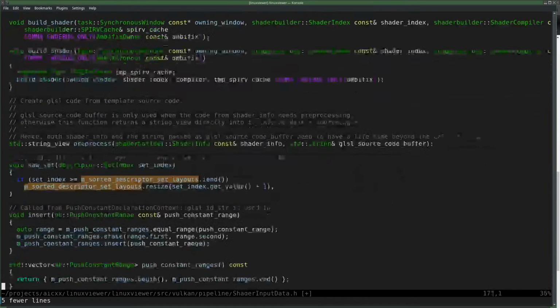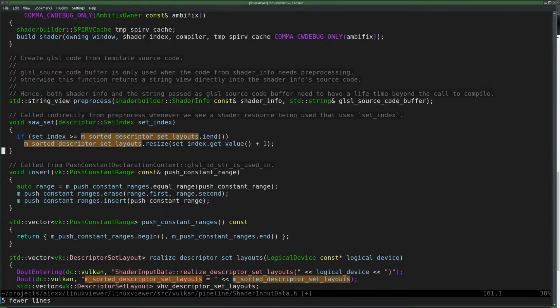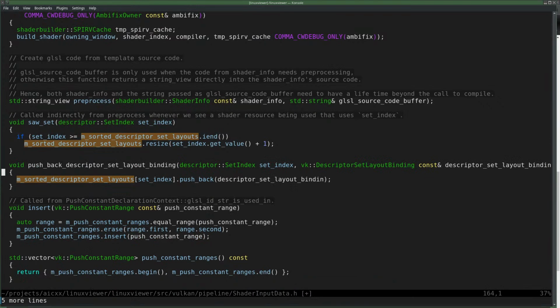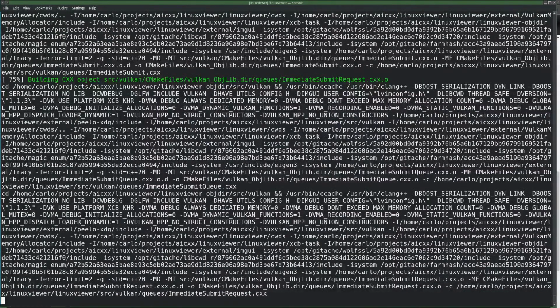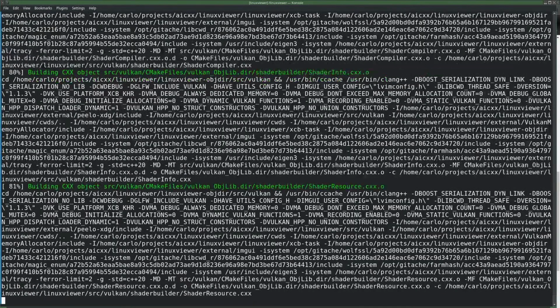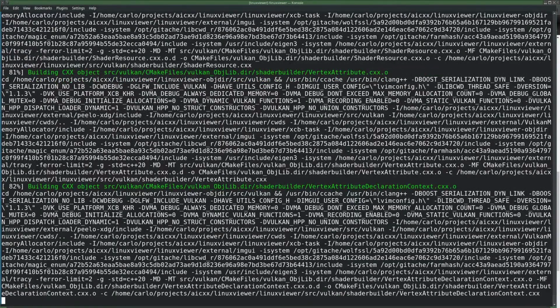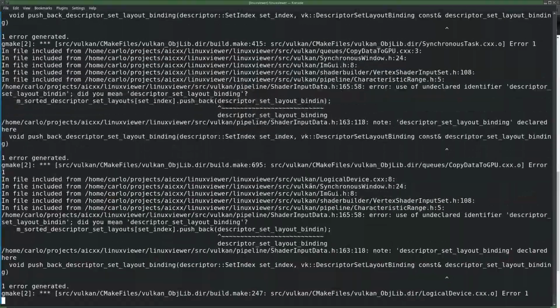Probably let's put it after source set because it's pretty shortly called after source set, I think. And who cares anyway? Make. Let's have those juicy compile errors. Ah, thank God.